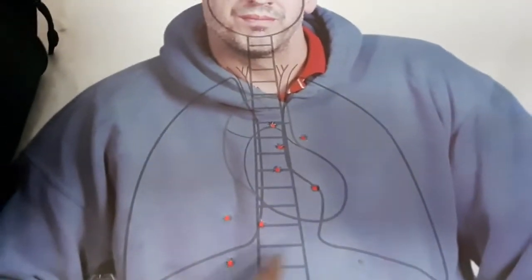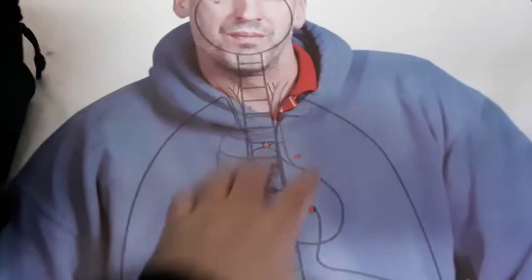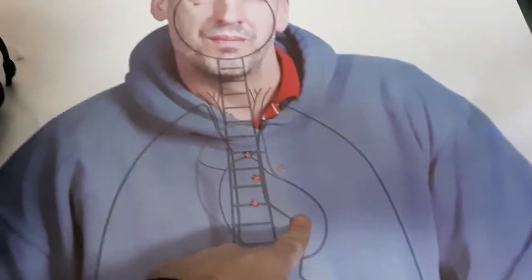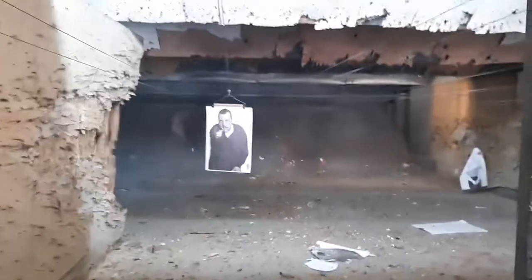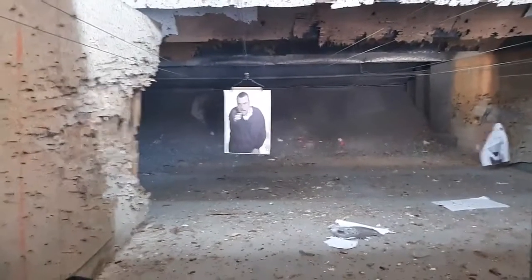Remember, everything we've done so far is two or three shots — at least one of them would have been an upper thoracic, critically important hit. The four in the spine would. The four in the heart would. Two in the lungs would pretty much, but not immediately unless it was psychological. And the two in the head would have, and he has a very small head. So we're changing targets to see better on this guy going to stage 10 at seven yards.